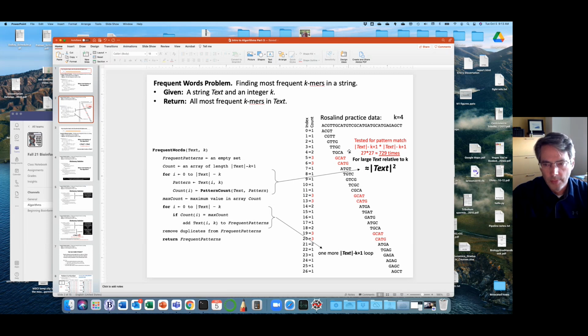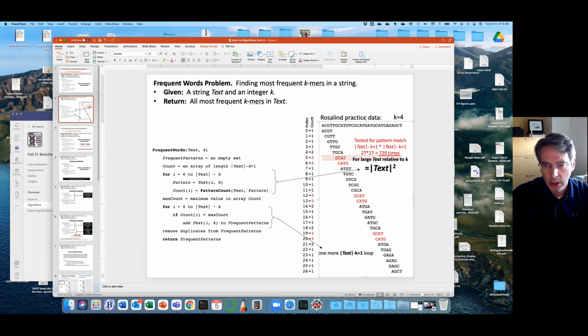Right, so for every text to the k-1, that's basically our window, it has to slide along text to the k-1. So roughly 27 times 27, or however the length of our text is squared. It's making a lot of trips across that text in order to count the k-mers.